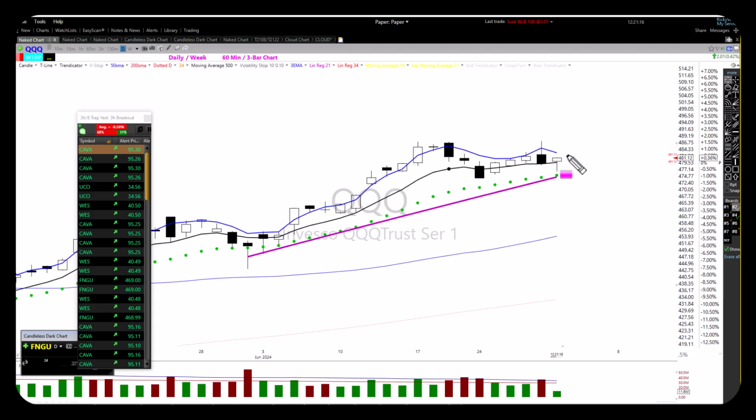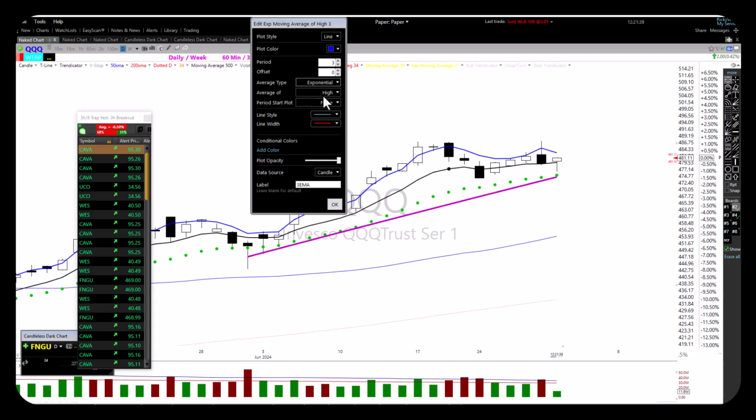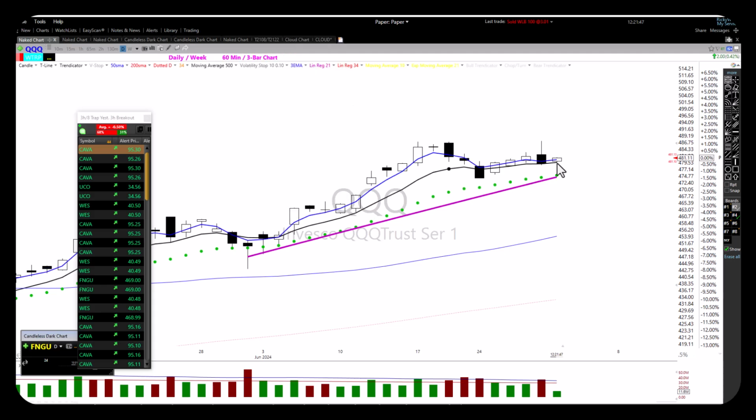So what I'm looking for, whoops, not that. Let's make that a pin. There we go. I want the 3. And by the way, for this purpose, the 3/8 trap is the only place I use the high. Let me go back to last price. For this purpose, I always use last price. And here's what I'm going to do. The 3 is above the 8. The 8 is above the trend indicator. Price is still above the 8 or the T line, right?